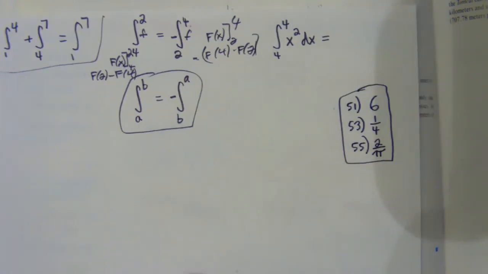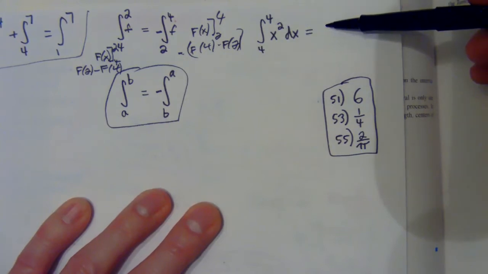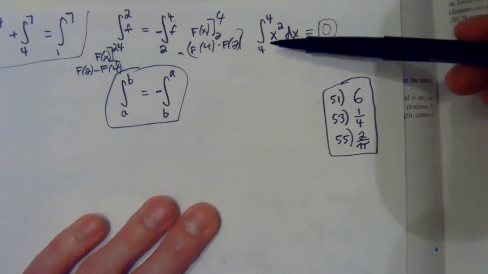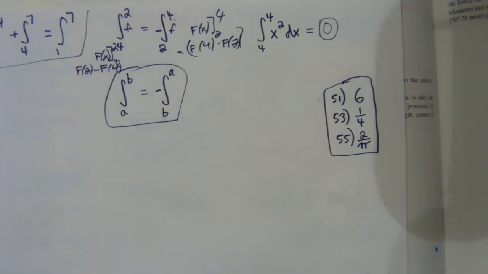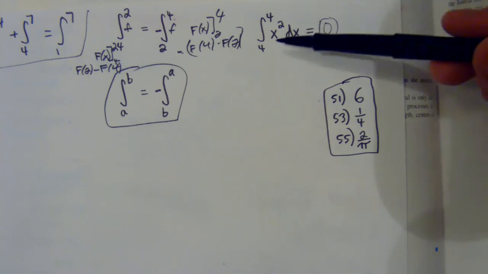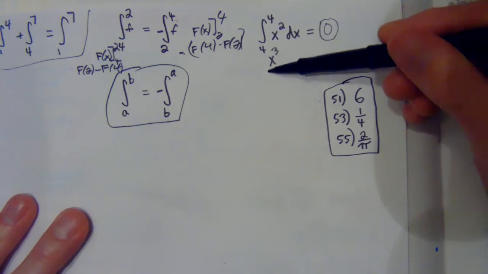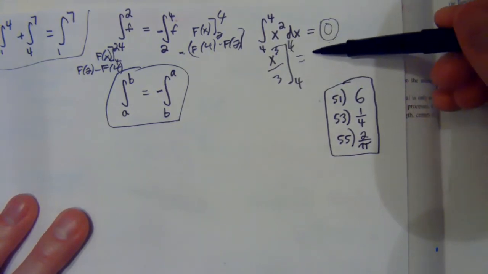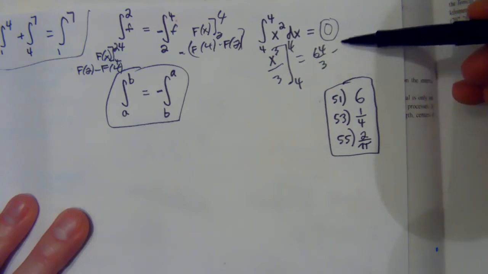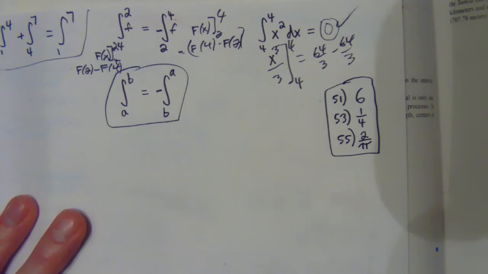And then another little property that's pretty much common sense is, if you integrate from 4 to 4, I'm hoping you expect to get 0 for that. Technically, remember your integral is an area. So if you do the area of a point, there's nothing underneath the graph between the graph and the x-axis. So it's just going to be 0 for the area. Also, if you did it algebraically and you integrated that thing, made that x cubed over 3, and you evaluate that from 4 to 4, you plug in and you're going to get 64 over 3 minus 64 over 3. And that's always going to be 0. So there's another little property there.